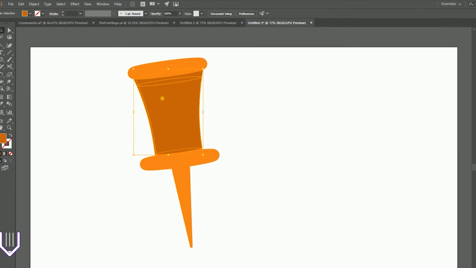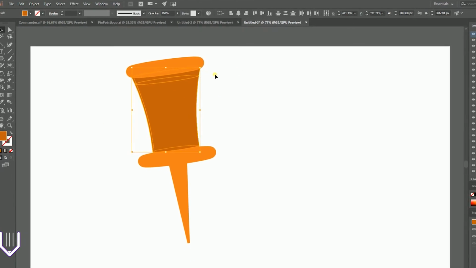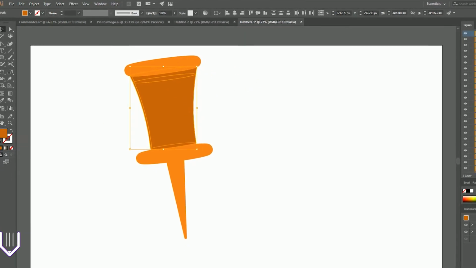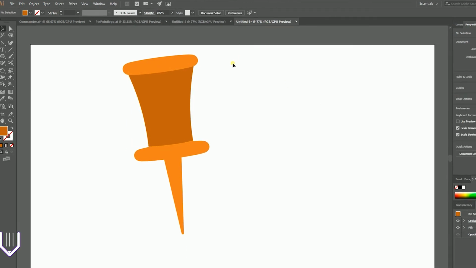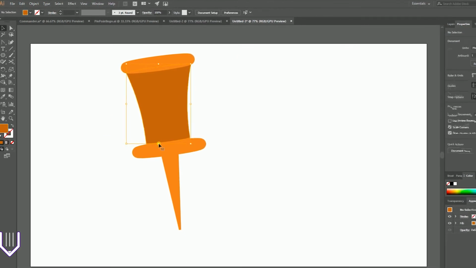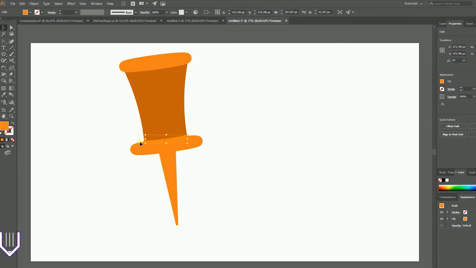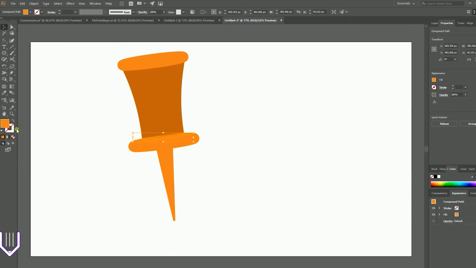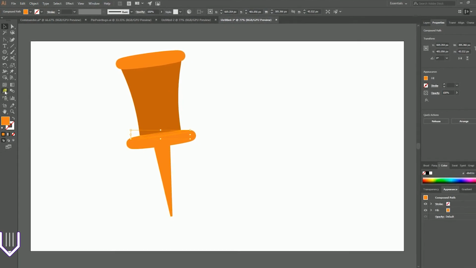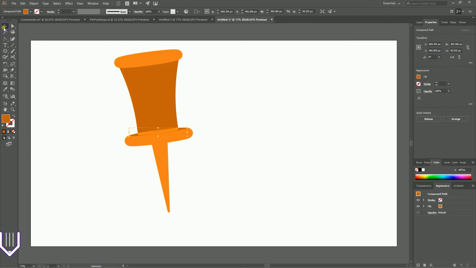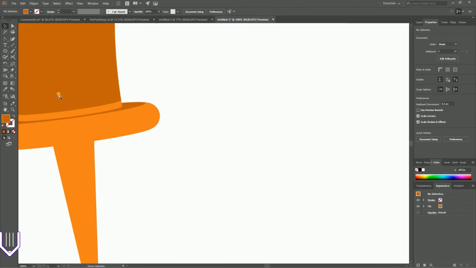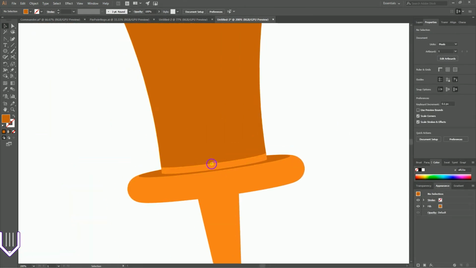Otherwise we can simply select everything and go to the Unite command and again unite the shape. So we need to also set some shapes here.